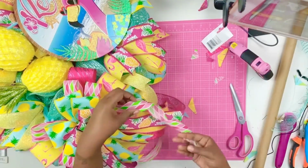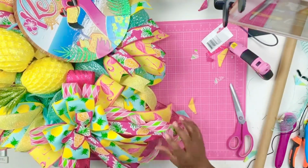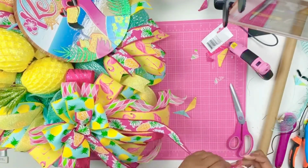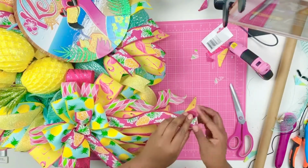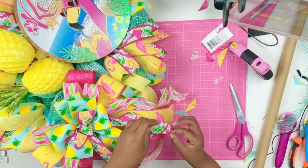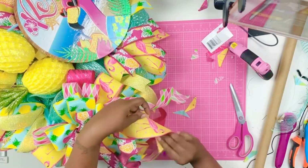So, we're just going to start curling with our hands. Right? And because of that wire, it stays right where you want it. Okay? If you want to make it even tighter, then you can start by rolling it. Turn it facing downwards, and then you can loosen it up, and then you'll have an even tighter curl. All right, now these longer ones, we're just going to give them kind of a loose curl.